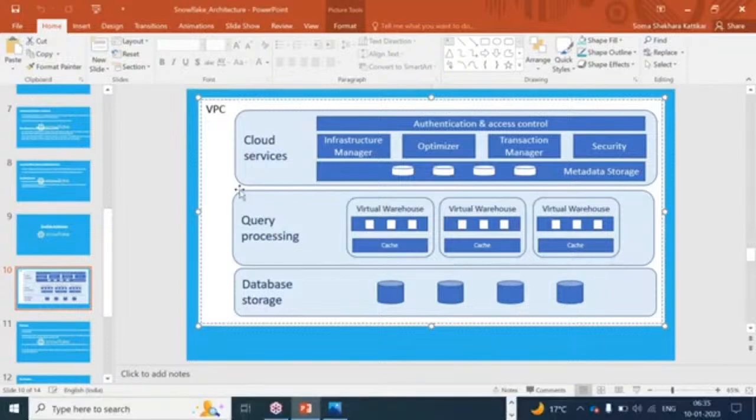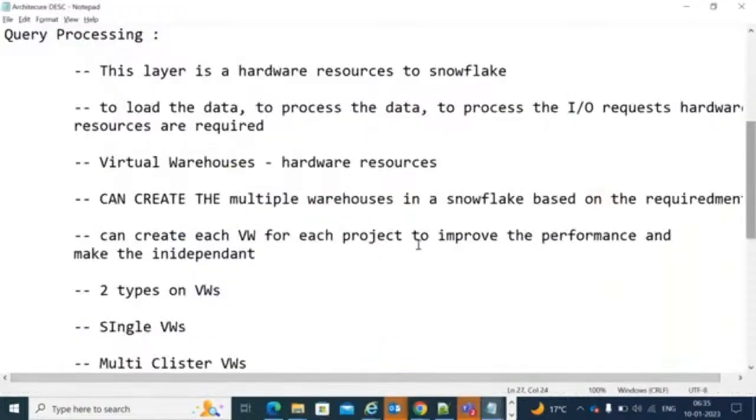Fine, guys. So now you can dedicatedly create separate virtual warehouses for each project or each team. Please make a note.